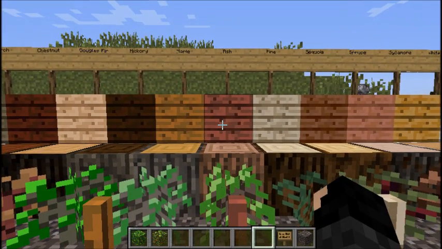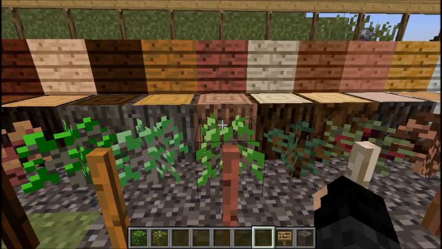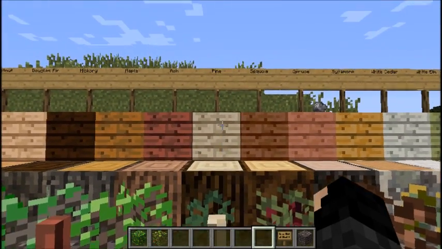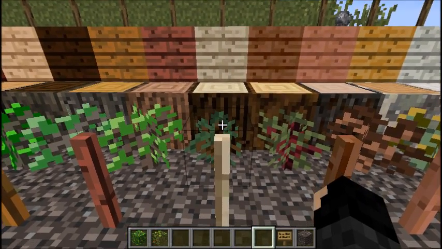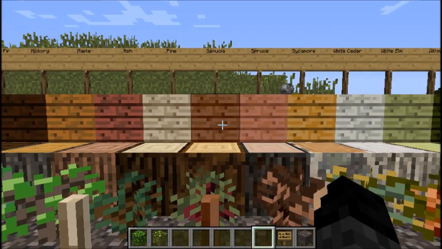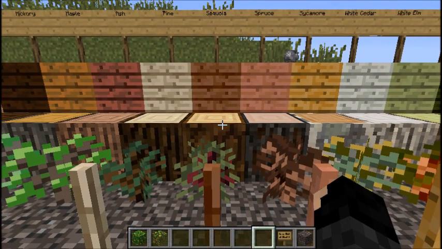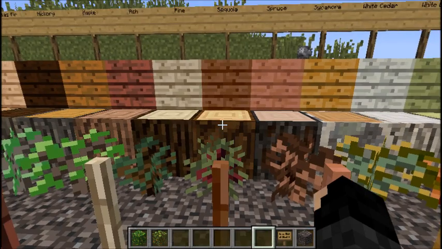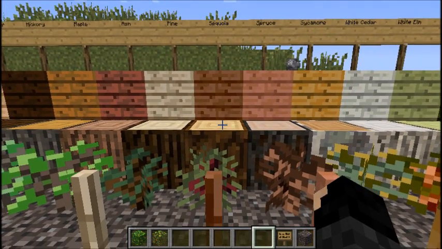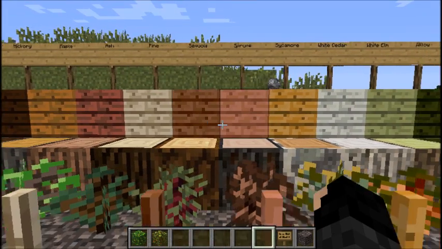Ash. Don't very much care for it, but it's a decent tree and it grows pretty fast. Pine. This one's kind of rare to get a sapling from, so pine's semi-rare. Sequoia. These produce a lot of wood, but are kind of rare to find, as you have to build up high to access the leaves for a sequoia tree.